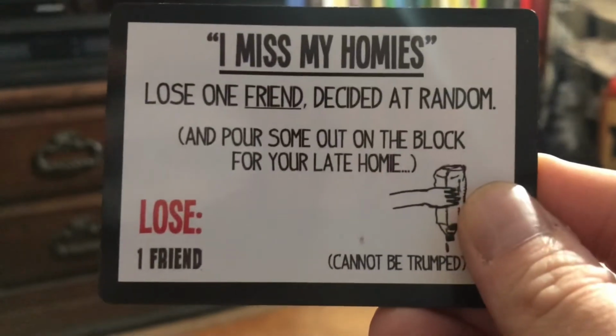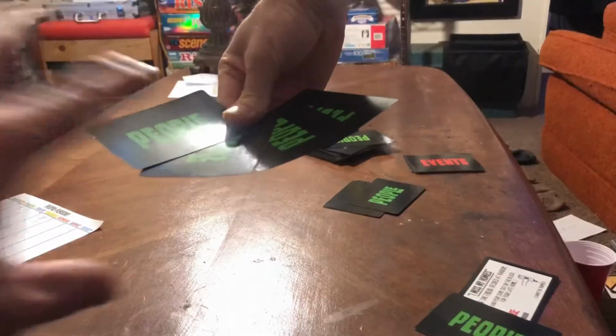If a card says decided at random, you must select without looking. If a card is played on you but it doesn't affect anything, it's considered to be a dead card. Playing dead cards on yourself or your opponents will likely be a common strategy toward the end of the game. However, any lose card played on you, whether it's considered to be a dead card or not, can still be trumped by your friends.